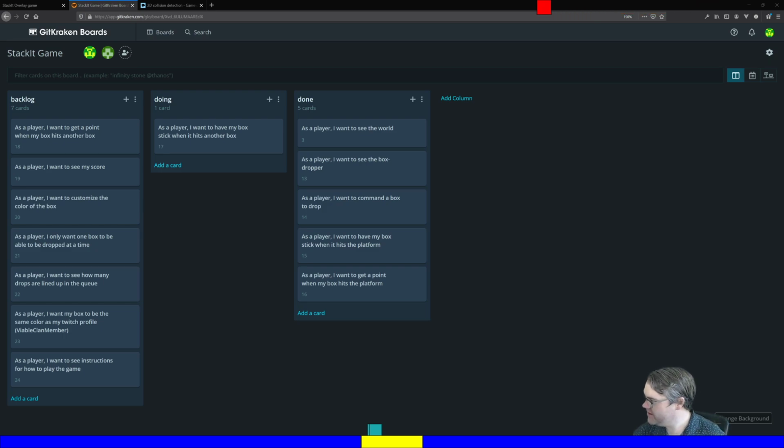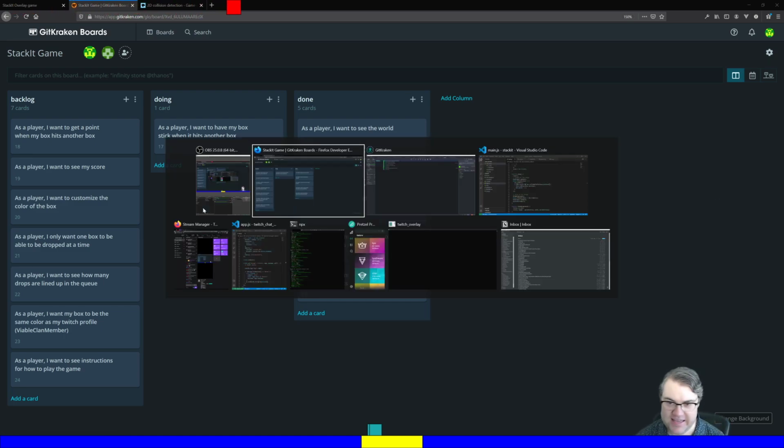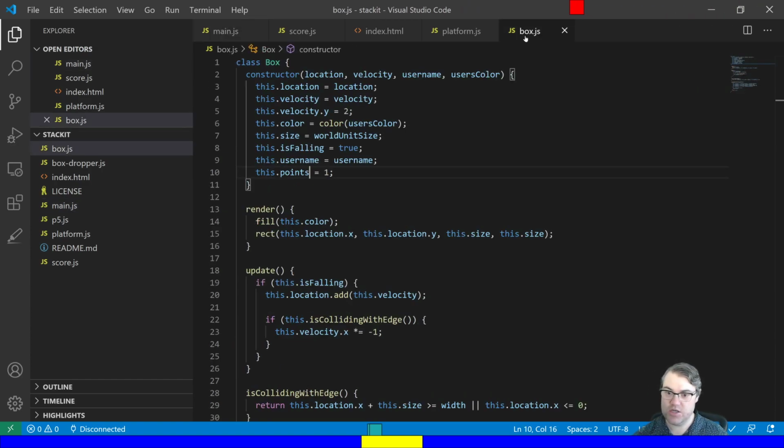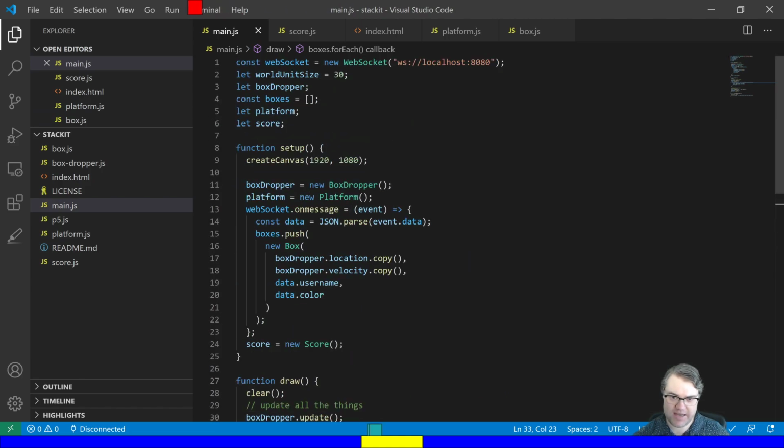Okay, so how do I want to have it so they stick and hit each other? This is gonna be interesting because now I have to do a loop for each box. So it's gonna be loop, loop, loop, loop. Each box is gonna have to check the other boxes and if they're still falling. So I need a sub array of the boxes that are no longer falling. Right now we just have this box here.